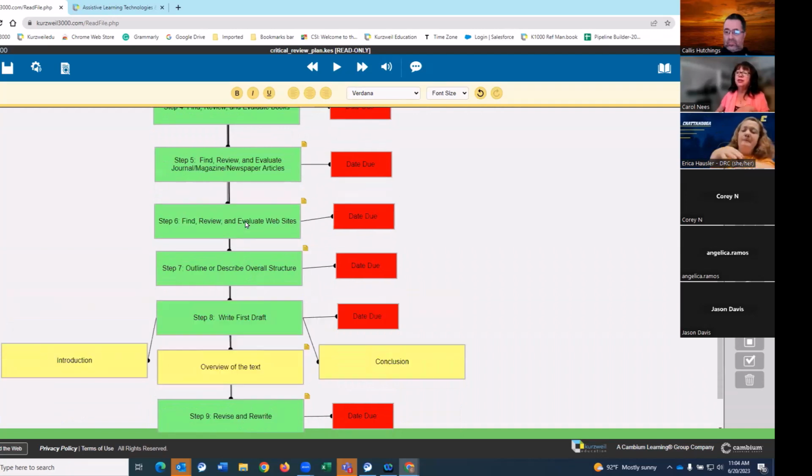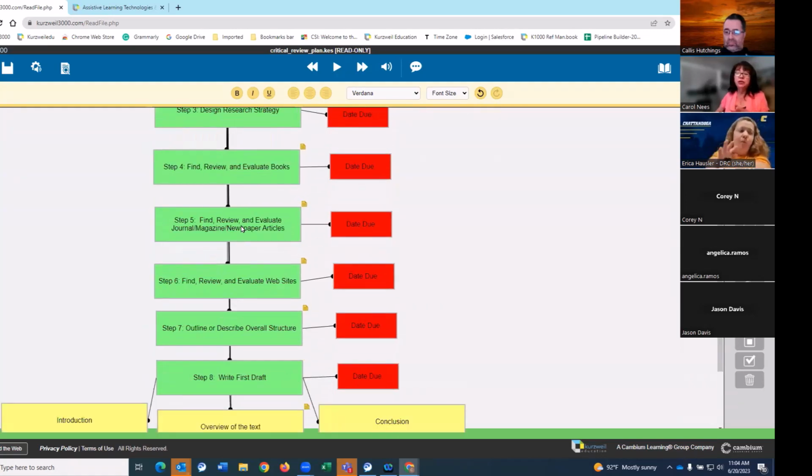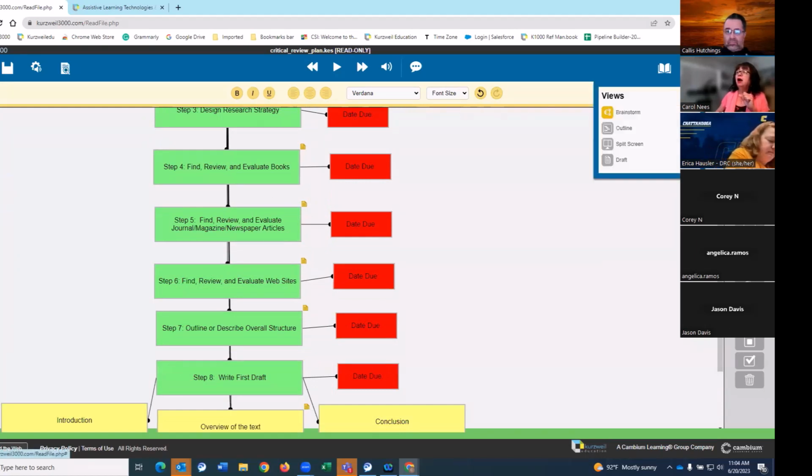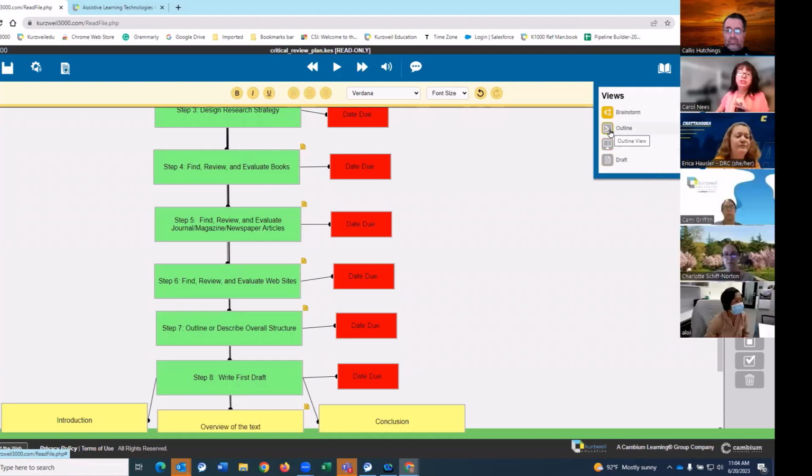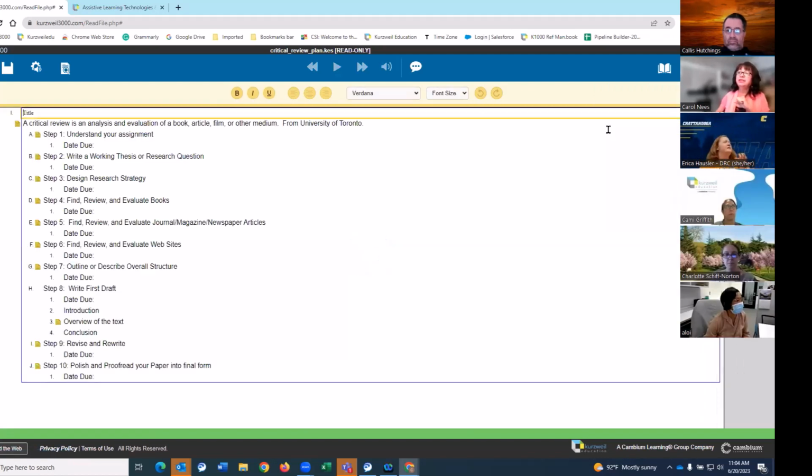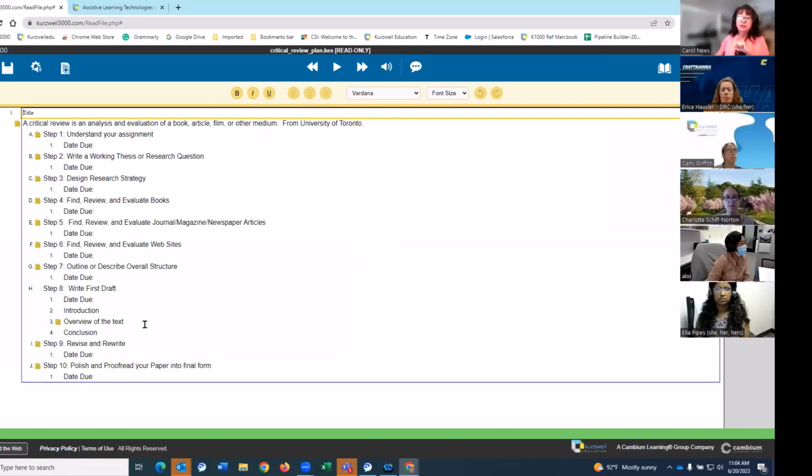When they're finished with this, and they don't have to do it in any unique order, so some students struggle with that. Over here on the blue ribbon, you're going to see a notebook paper with an eyeball on it. You click on that, and it brings up the brainstorm outline split screen. What they've typed can now be sent over to a traditional outline if that makes more sense for them. So it's everything that was in the template, but now it's in traditional outline form. And you can start typing in here.